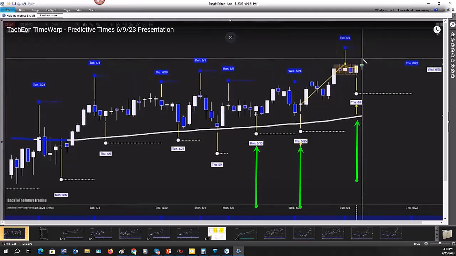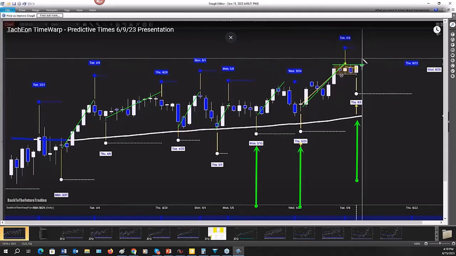And so in each of those instances, you can see there's sort of this substantial move up in between the launch of the signal and the next time. In fact, there's been 4 or 5 or 6 of those out of the last 6 predictive times. And one of the ways that I use these webinars in this platform to acquire credibility with you, understanding that 98% of what's available online is full-on cow crap, is to sort of put my money where my mouth is and tell you what we think based on the software we've developed for the last 15 years is going to happen.